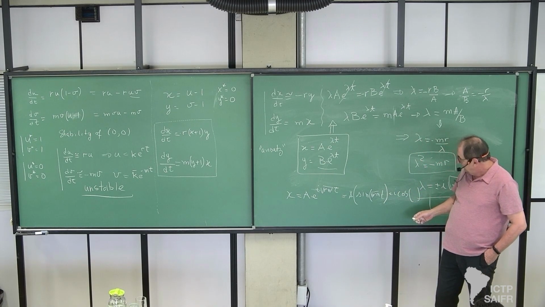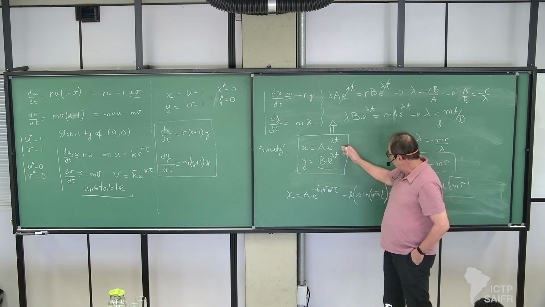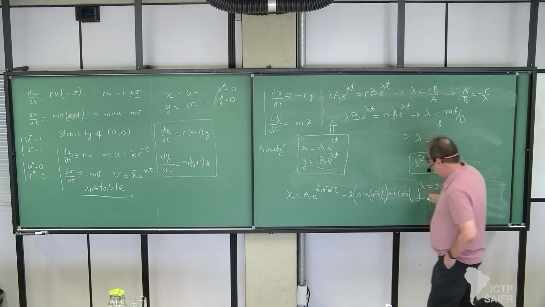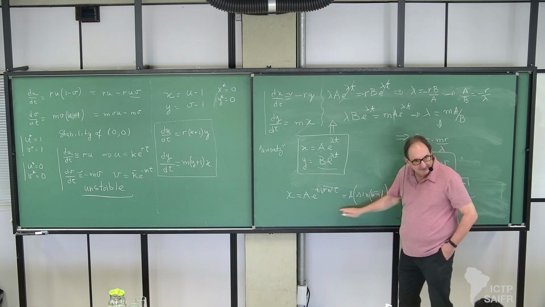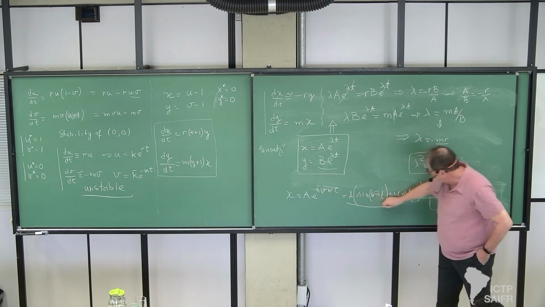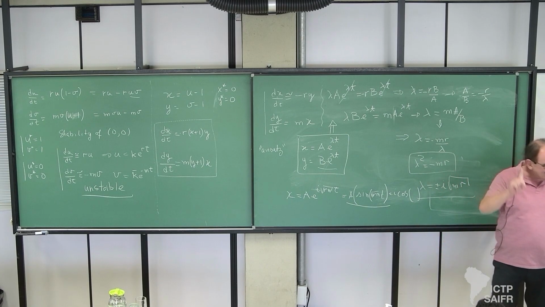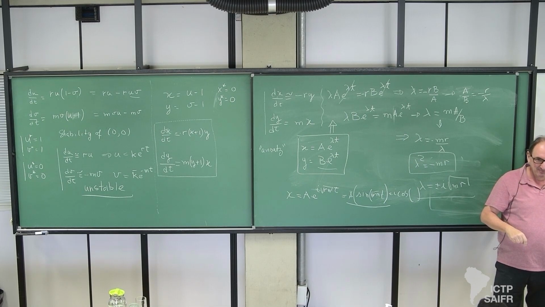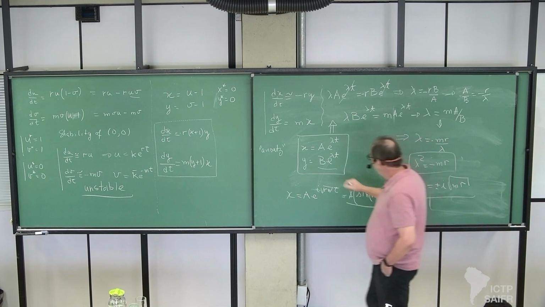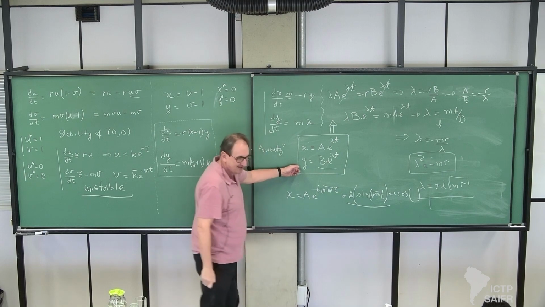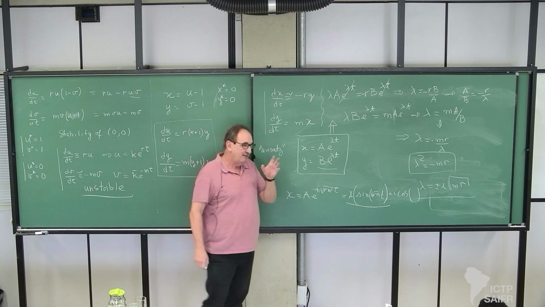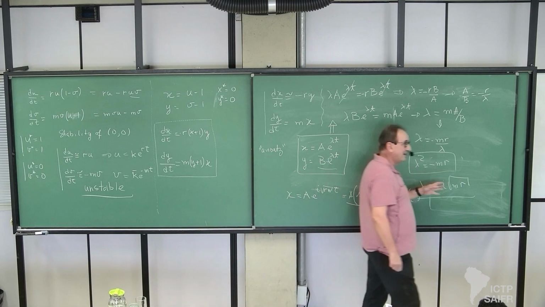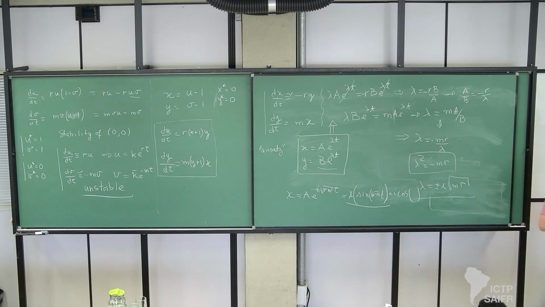So I could also have written, we have two of them, and I can take only the real part of this x. And the real part is a sine. It's oscillating. It implies that x is oscillating, and the same for y. Just substitute and do the same thing. So imaginary lambda is called an eigenvalue. Okay?